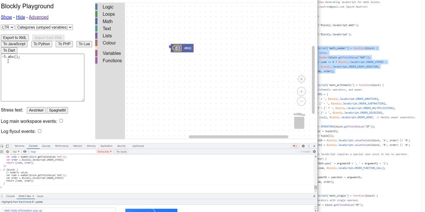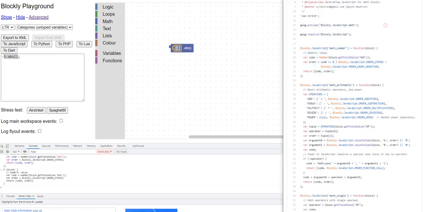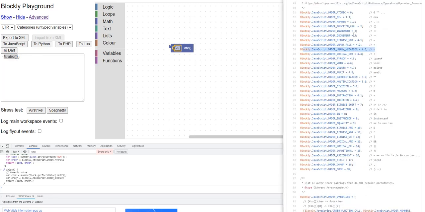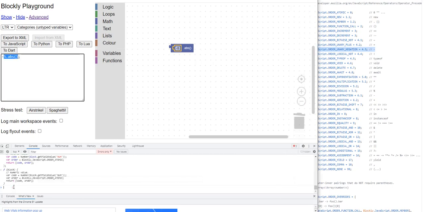And this would be incorrect because you're going to wind up doing 5.abs again from the operator precedence. You see that member has a stronger precedence than unary negation.